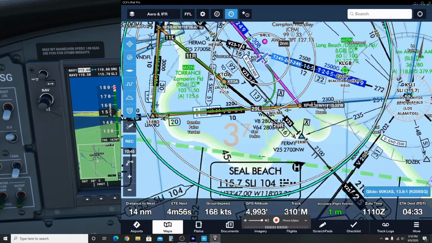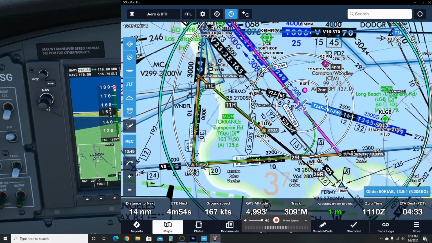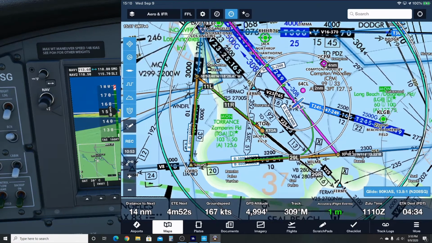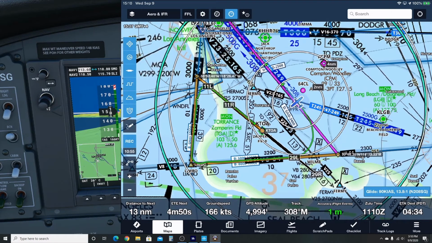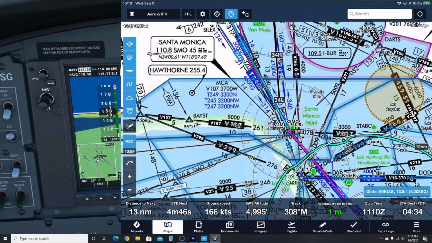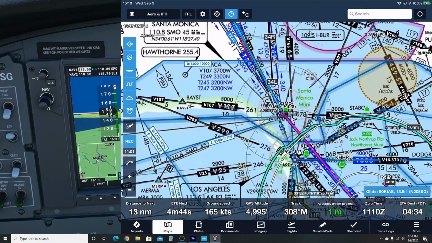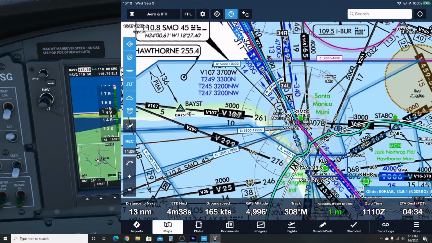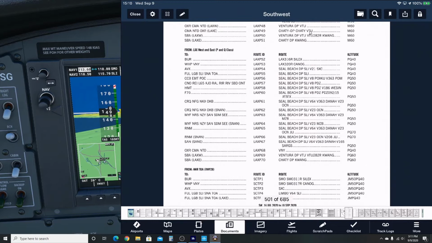And let's go back to our ForeFlight here on iPad. So yeah, as you can tell, we are intercepted on the radial 125 inbound to Santa Monica. So after that, we will depart from Santa Monica to Takeoff, and that was the radial 317, I think. Let's see here, Takeoff 317, correct.